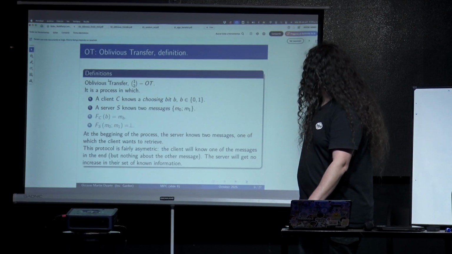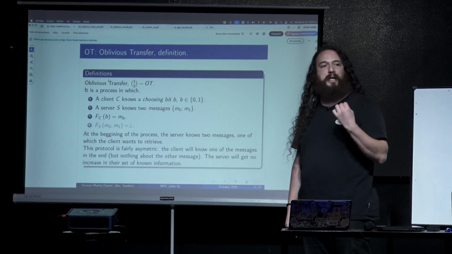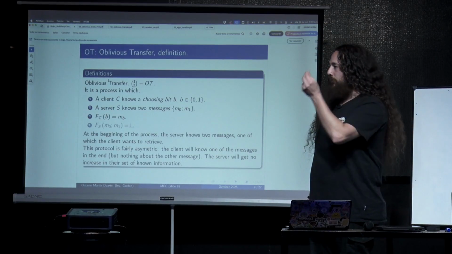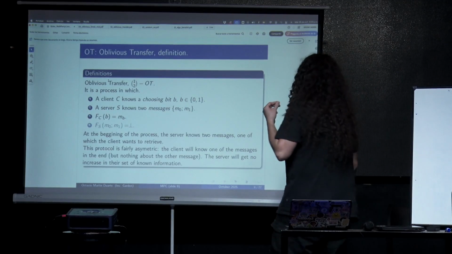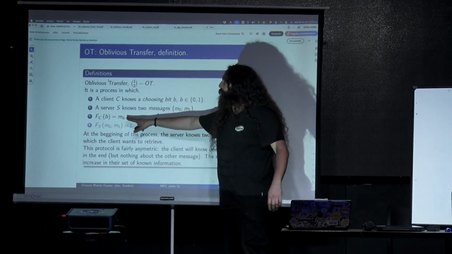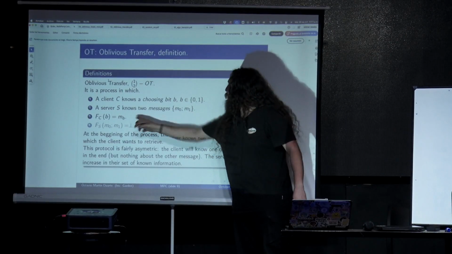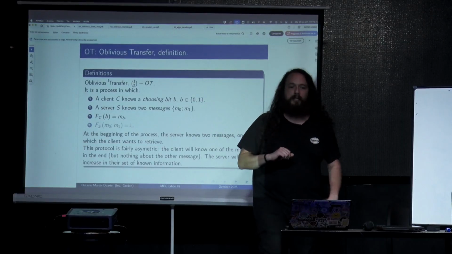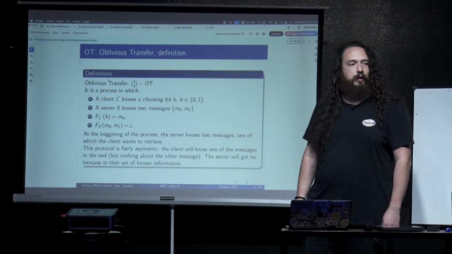What's going to happen is the client will input his bit B into the securely evaluated function and will know one of the messages. Which one? The one that's indexed by B. MB is either M1 or M0, which are here. So what I mean with MB is that I'm taking one of these elements. And an interesting detail is the server learns nothing.